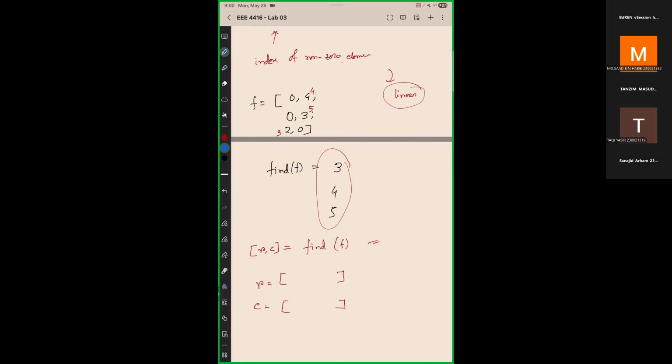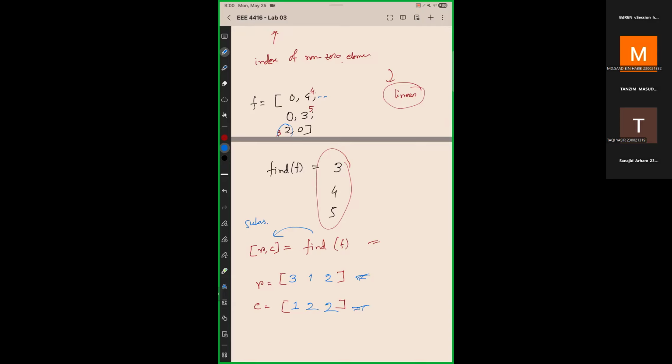Sir, actor 1 will give the value R and C will give the index. Yes, this one is going to return everything in subscripts. Same thing but in subscripts. So what are my subscripts? 3 comma 1, this is 1 comma 2, this is 2 comma 2. So this returns the rows, this returns the columns sequentially like this form. Is it clear? Yes, sir. Check it and see if it matches. Yes, sir.